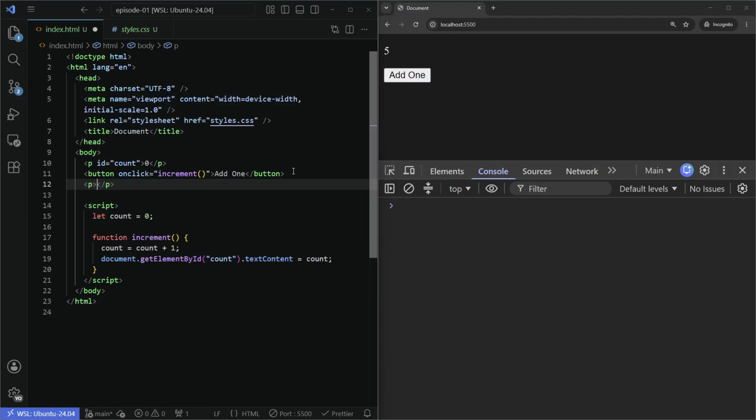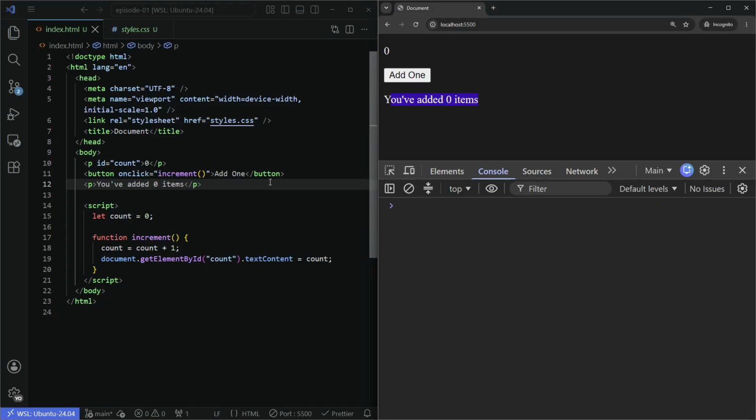Right now it's going to be right below the button, and we will have a you've added 0 items, right?